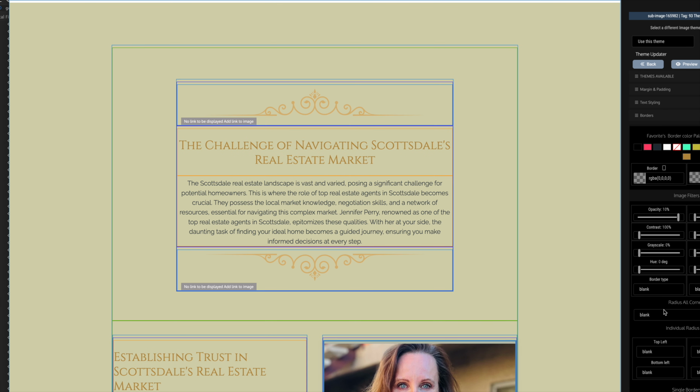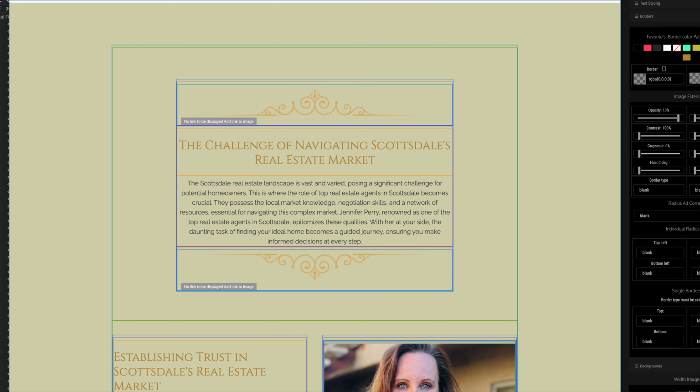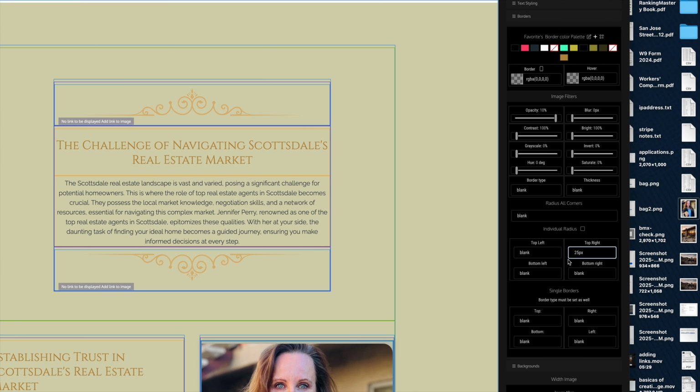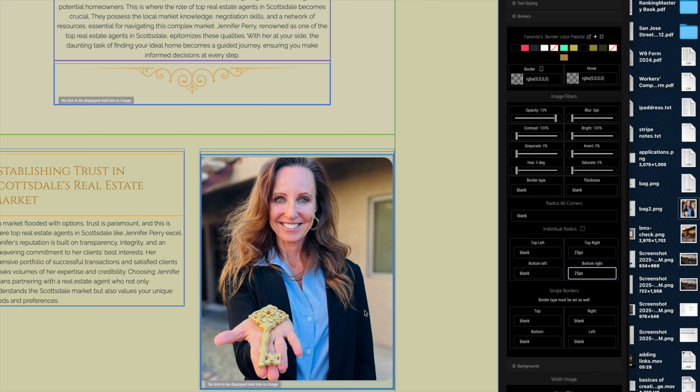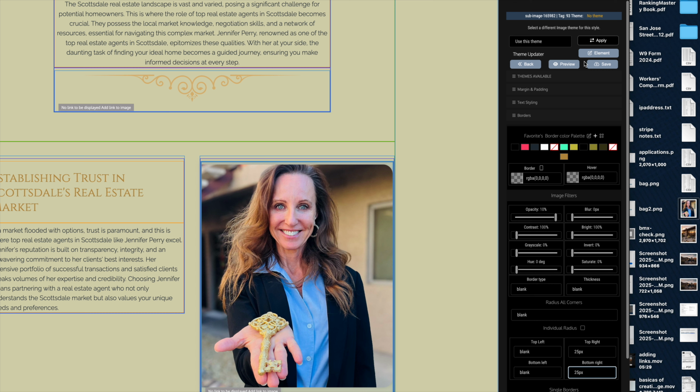And that'll be borders. Okay, so it'll be border radiuses. And we're going to go here, and it's going to be roughly, I think it's 20, 25 is the one. I'm going to put this in here so you can see. So that's top right, bottom right, 25. Okay, so we've done both. Hit save.